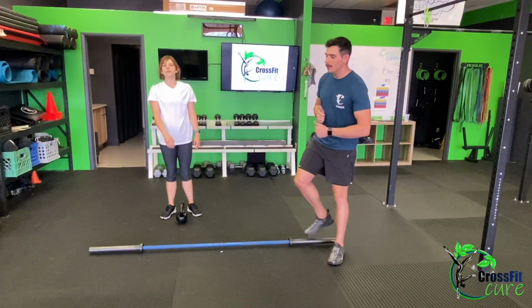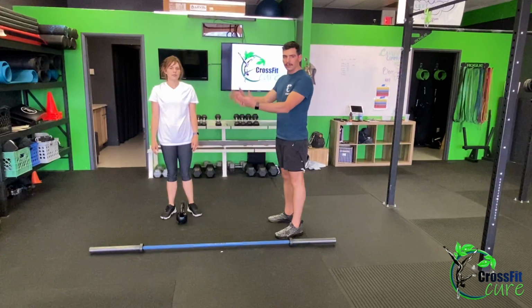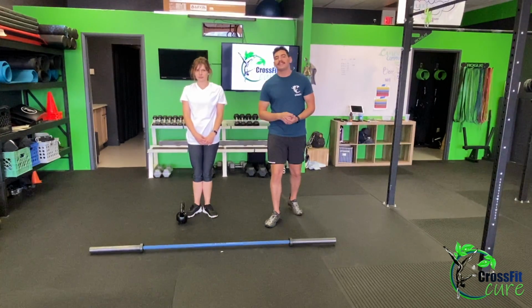You'll know you're doing a kettlebell swing right if you are not rocking onto your toes. If you've got it in the right line of motion, you should be able to stay in your heels the entire time. Our next movement is 30 seal jacks.